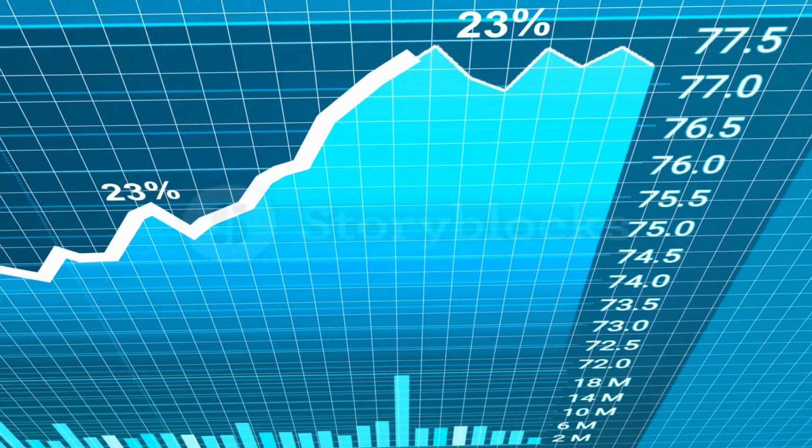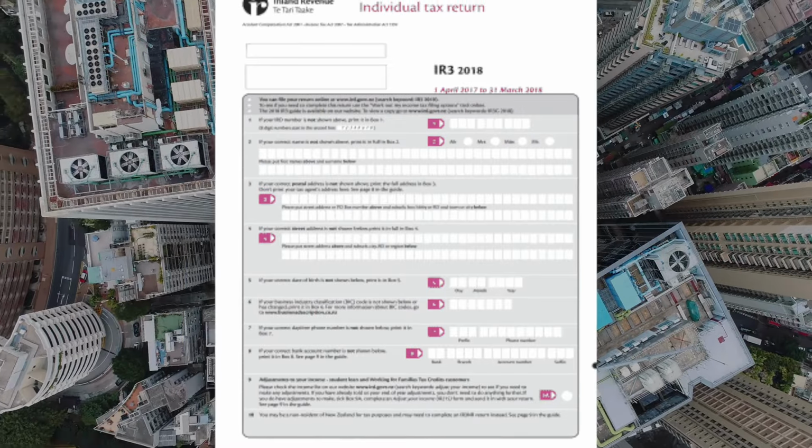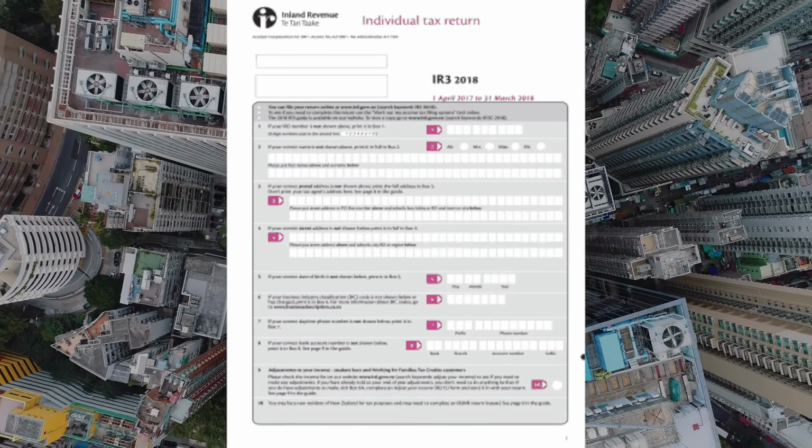And when I say cash, this is because if you have $20,000 invested in Tesla and Tesla goes up 300% and now you have $60,000, that doesn't mean you need to start declaring tax on it. It's only if you invested say $51,000 into Tesla as cash, that's when you need to start paying tax or declaring your tax on the investment profits. It's not about the price fluctuations of the total value of your portfolio, but of the cash amount that you put into the investment. If you fall into the category of getting a 200 NZD payout from a dividend, then you're going to have to complete an IR3 form and also seek the advice, ideally, of a tax advisor as well.